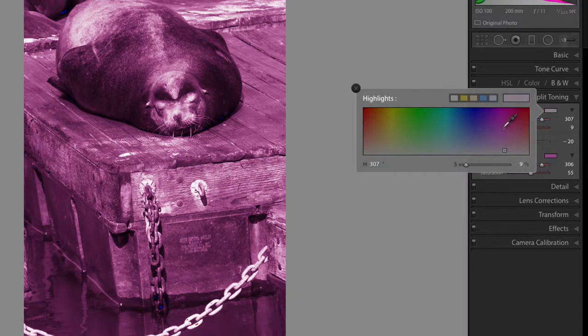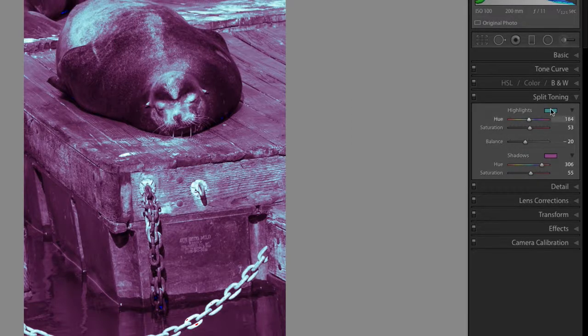My colors are too similar. What did I do? I didn't mean to do that. So you can see rather than grayscale, it's now a cyan and a magenta color, and it's blending those two. So it's like a grayscale of those two images, essentially. So that's what split toning does.